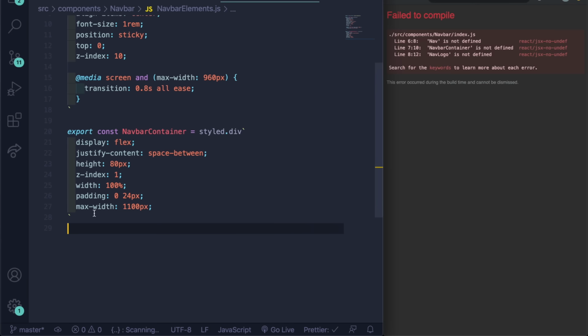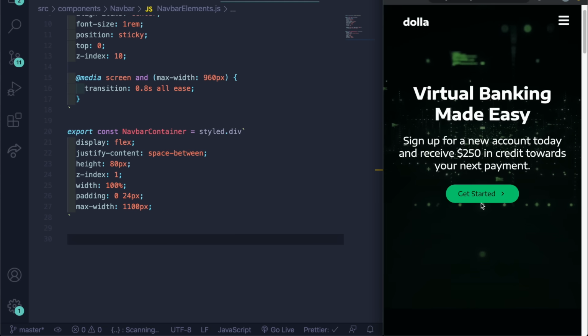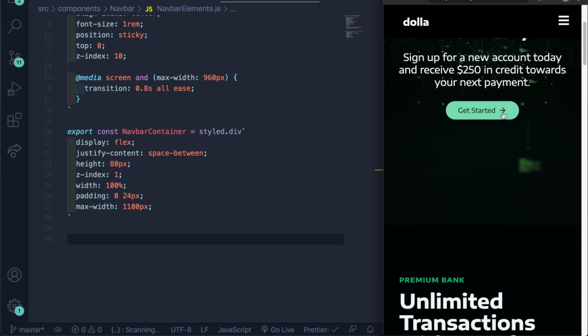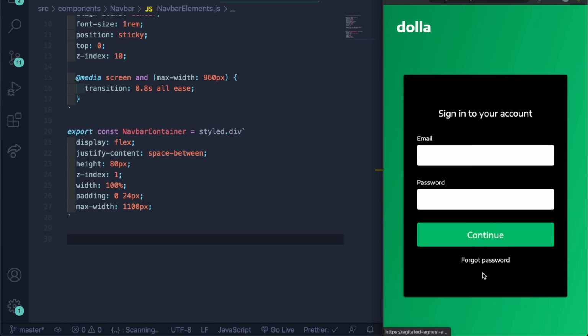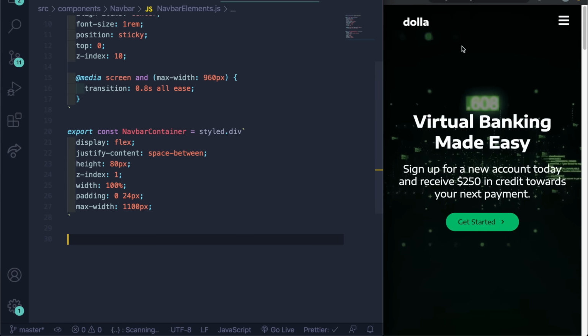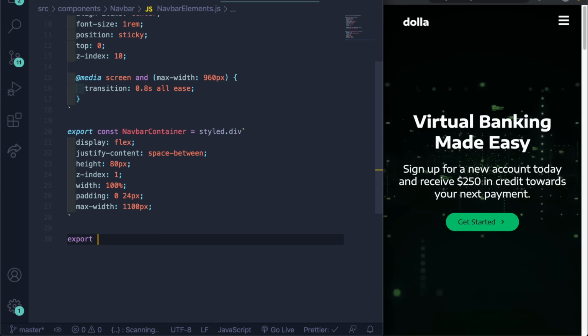Now this one's interesting. This one is essentially a link from React Router, and we're actually going to be using both links from React Router and React Scroll. In case you don't know, React Scroll is a package we're going to install, but that only works for linking and scrolling on one particular page. With React Router, it links to an actual different page. If you use React Router, you already know, but with React Scroll, there are certain things that are really complicated to implement. So for this, we have to do export const.